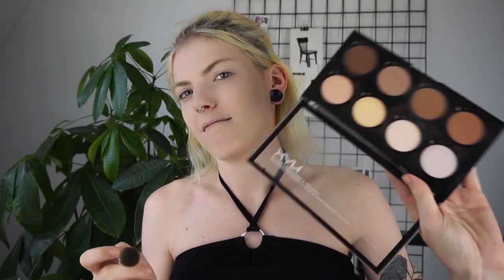So, onto contour powder. And for contour, I'm using the same brush, but then a smaller size. And this contour palette. I'm so scared. Oh my god. I feel like I'm just scraping the skin off my face. Contour is so much more intense than this contour. Shit! And I also really can't blend with this brush. Okay, I'm gonna use my secret weapon again. Beta, this is Beta. Okay, contour is done. I mean, it is terrible, but again, I expected it to be a lot worse, so I'm okay with it.